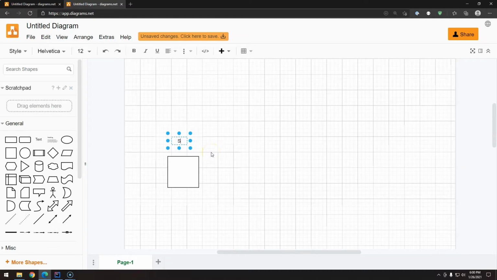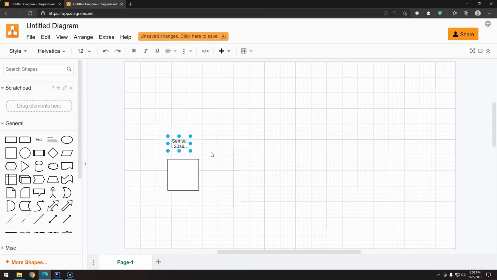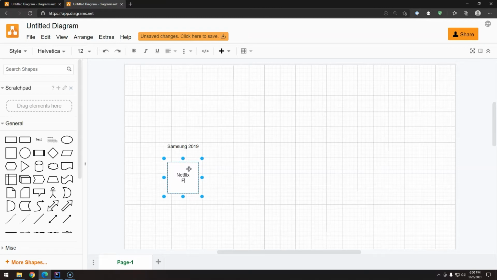This remote control is Samsung, and it was created in 2019. So the remote control will have a couple options, as you know, and imagine that we have a few buttons that will just trigger an app. We can call this one Netflix, and then another one Prime Video. So usually the remote control will be used against a TV.